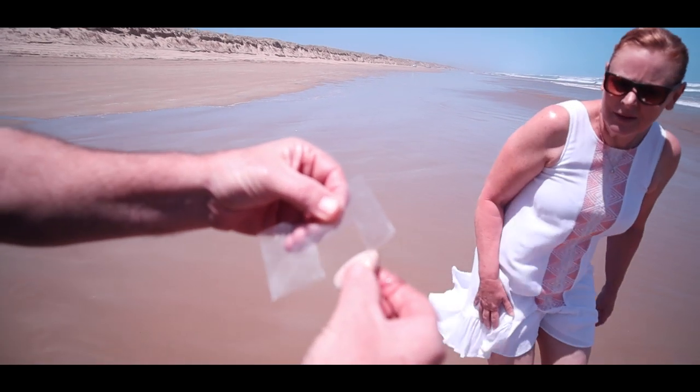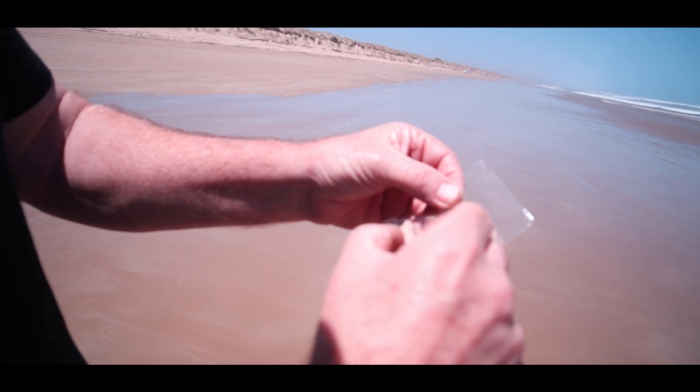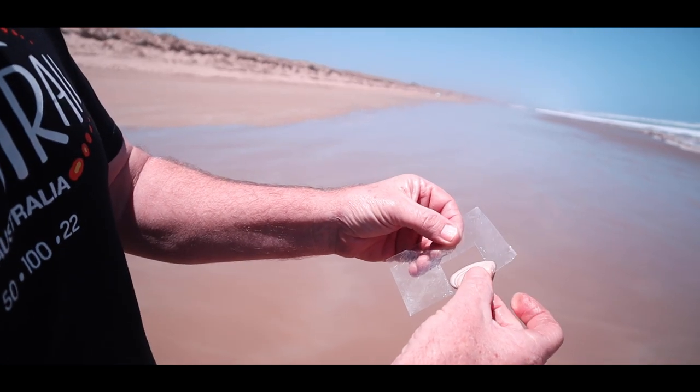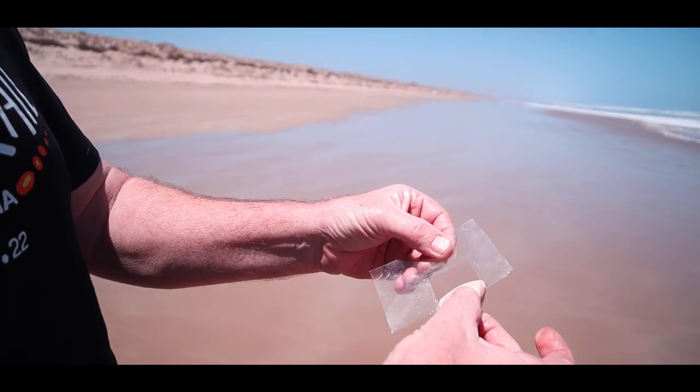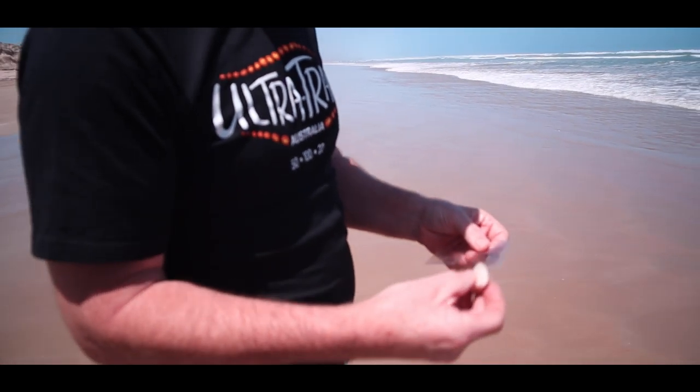Does it taste small? No, it's good. So, what does that mean now? 3.5 centimeters. So if it fits through the hole, it's too small. If it can't fit through the hole, we're all good. So it should be bigger than that. That's right, yeah.